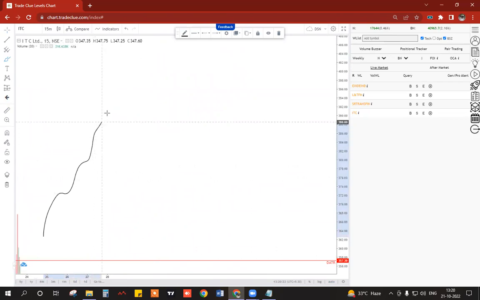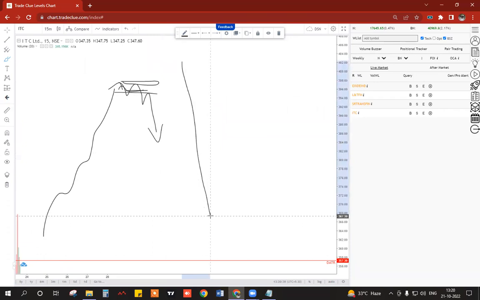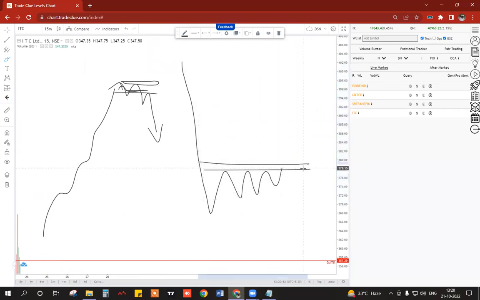So obviously if the stock is in an uptrend, I'm not going to look for a breakout structure, even though there is a green band, red band, or whatever there is. Why? Because the stock is already on the upside, so it might reverse or profit booking might come in. I want such stocks which have gone on the downside or on the upside and then are continuously hitting that particular level. That will be our core focus on our breakout stocks.